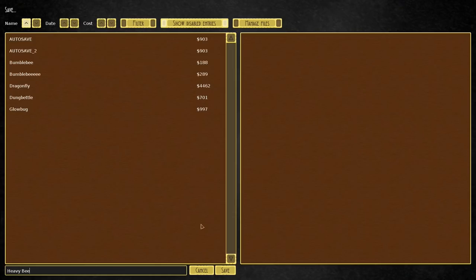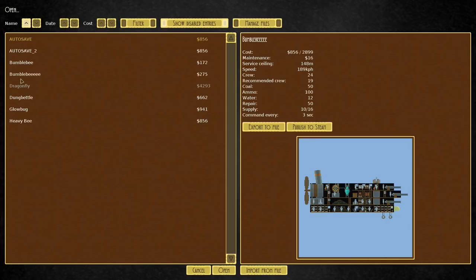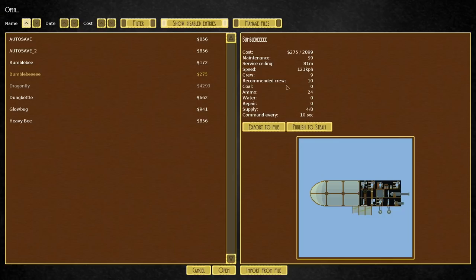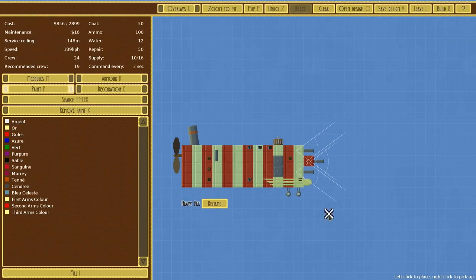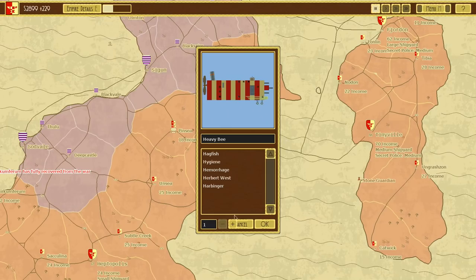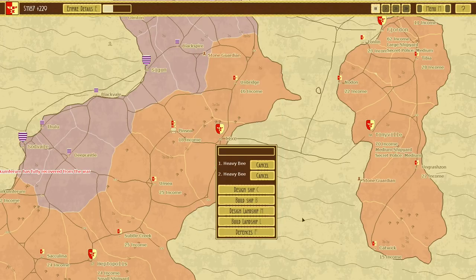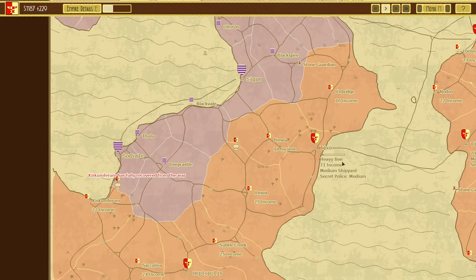Okay, so we're going to save this design. Just want to compare it. So it's 16 maintenance compared to a bumblebee, which is 9 maintenance. I would say this is at least twice as good a vessel. So we're going to build a couple. I think these are really going to be a great mid-sized fleet defender.